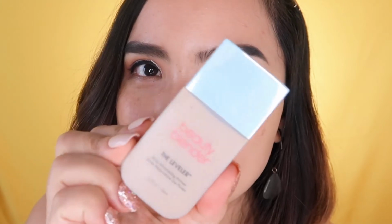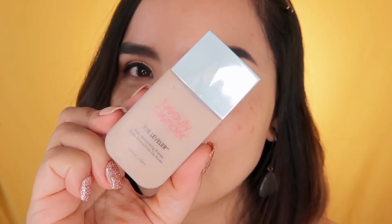All right, before I get into my foundation, I'm gonna use a primer, and what I'm using today is the beauty blender. It's called the Leveler. Okay, I like it because it's pore minimizing. I like the texture. I like what it does to my skin, and there's a few shades to it as well. I use the one that is light medium, so I find that it really fills in my pores, which is great. Gotta fill in those pores.